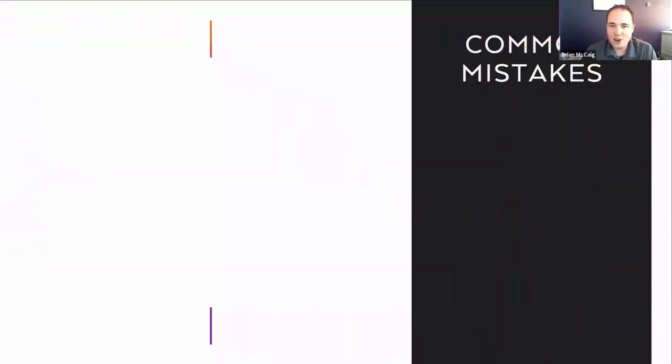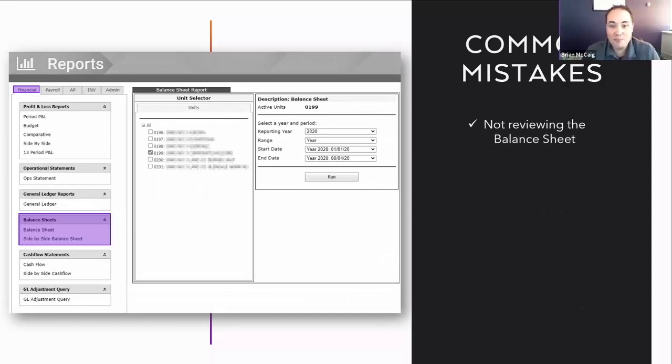Let's dive into those common mistakes we were talking about. And I want to start with the most basic common mistake. There's a reason we had this poll question at the beginning of the presentation. And it's because most people, and a lot of people on this call, do not look at the balance sheet frequently enough. And really, first things first, in my experience, the balance sheet is overlooked all the time. It's not just the people who are honest on this call, but a ton of restaurant operators I've worked with.